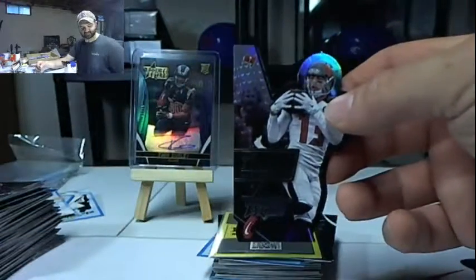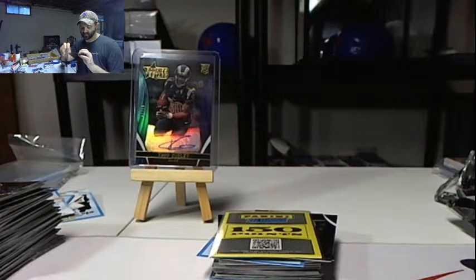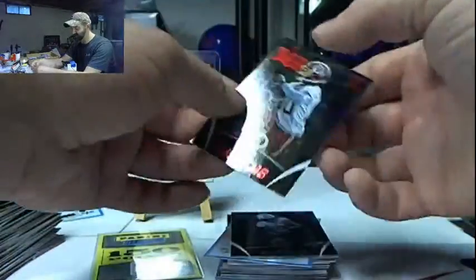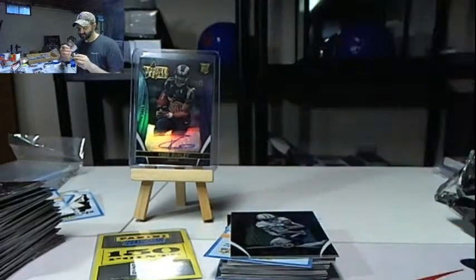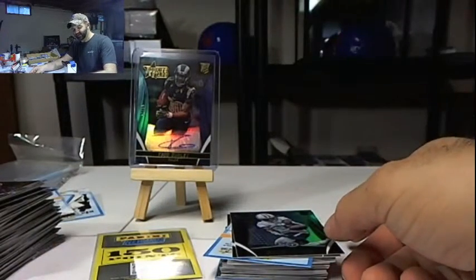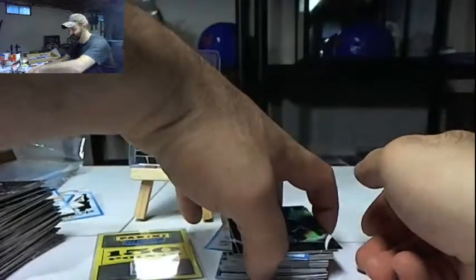Mike Evans die cut. I'm really curious to see what he's going to do with Brady this year. RSS1, that's Steve Pardue. Trey Williams, 29 of 299. 9 is Mr. Greenfeld. This is my throwback break for the day. And then I think we're going to do baseball after. Well, we're definitely going to do baseball after.